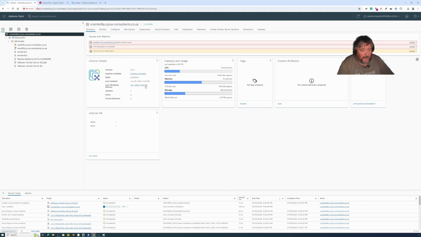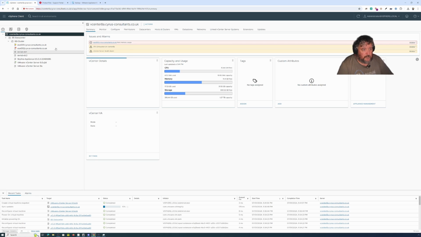The last file backup was at 9:35. These are all completely normal. If you've been watching these videos long enough, you will know that I talk about CPU exhaustion on vCenter. That's the vCenter server alarm that's going off, and these settle down after a while. Host memory usage as well.